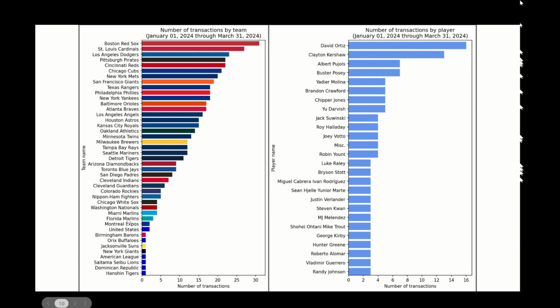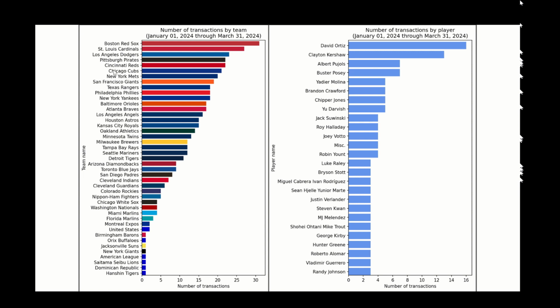The Guardians are on here. I would imagine the Cleveland Indians would be on another month, as I've sold a lot of their stuff in the past, but not as much this year. So it's sometimes fun to see those different teams after they go through branding changes or name changes. And the big markets do tend to rise to the top.